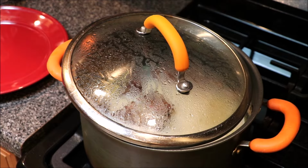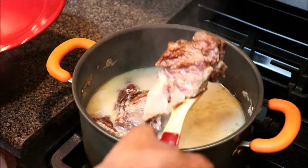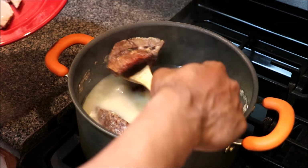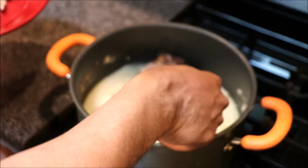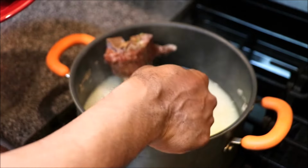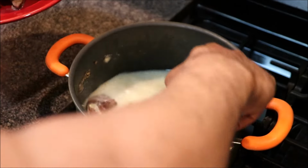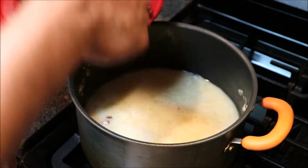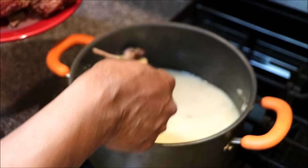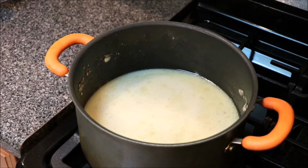Neck bones have been on for about 3 hours. These babies were stubborn, but we got them tender. We're gonna go ahead and pull them out. Falling apart, that's what we're looking for. Through the process, I did have to go in and add more water to them. As you cook these, make sure you add more water so they don't burn. So we got us about 6 neck bones.